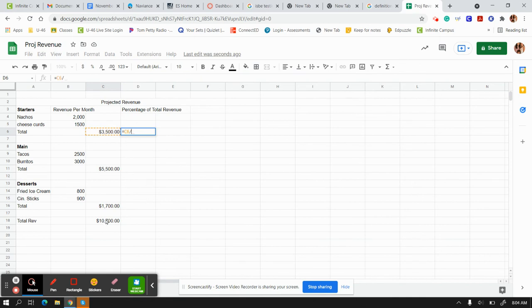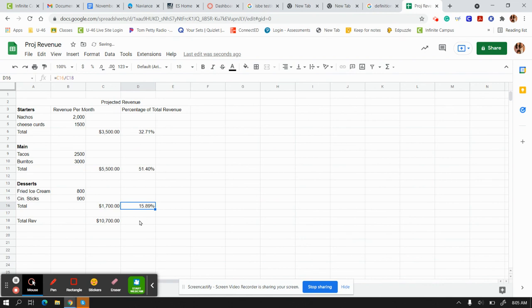And then I'm going to put that cell in, and then I'm going to divide it, which is the slash, by the total. So the portion by the total gives me this number, but the only reason why I have a percentage is because I clicked on the percentage. So if I do it here where I haven't formatted the cell, I put the equal sign, I click on the portion of the revenue that I want, click on divide by the total, and then click enter. It gives me a decimal point, so I have to multiply it by 100 or just press on the percentage sign. And I do that for here, equals that cell divided by the total. There you go. And then I make that into a percent.